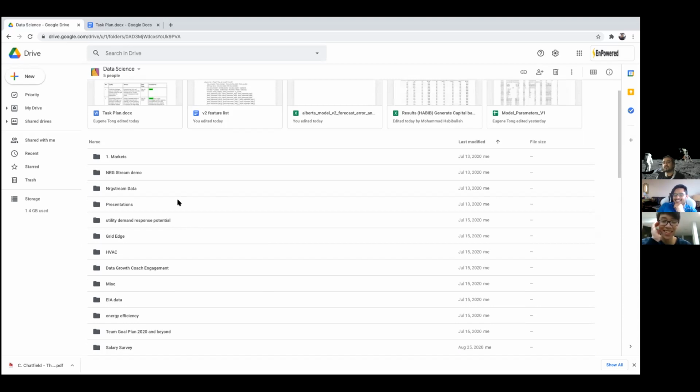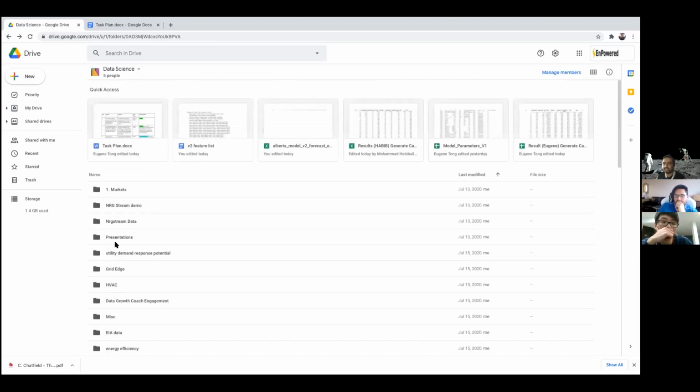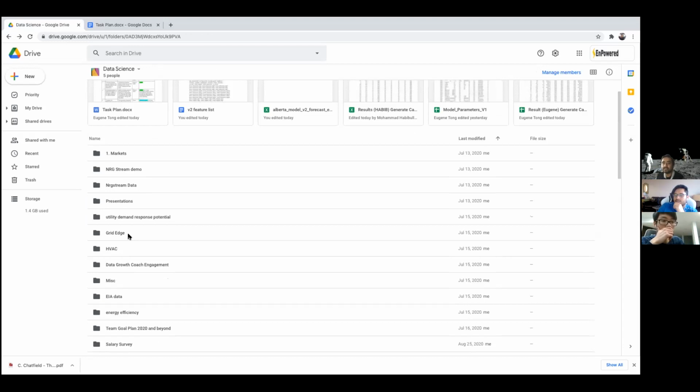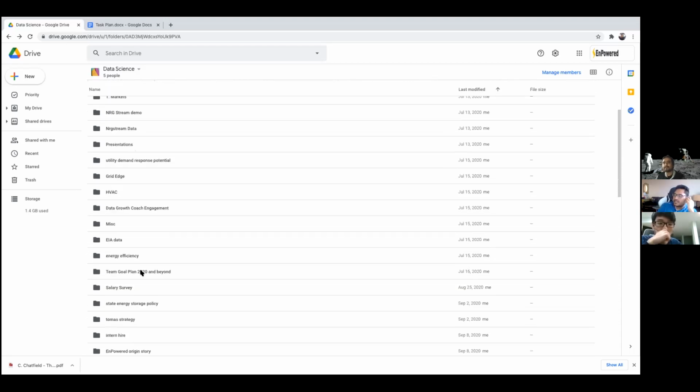But you should look into lots of things: energy streams demo, energy streams data, some presentations that we used to do, utility demand and potential. I uploaded some random datasets that I found on the internet one day, thinking it might be helpful for us. So look into different folders. You will find hidden knowledge, because sometimes I had ideas and I put them in the folders. About Energy Streams, when someone uses the Energy Streams software, can we use it in API calling too? Exactly, API has no issue. You can use the API, you just cannot use the desktop.